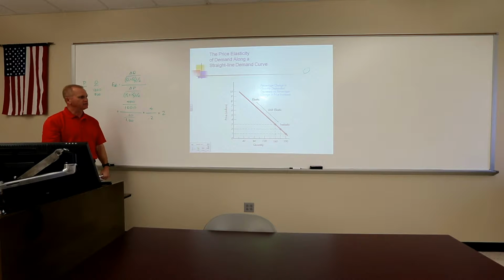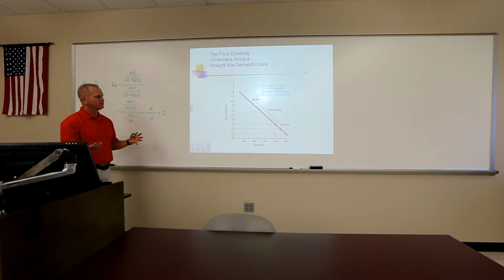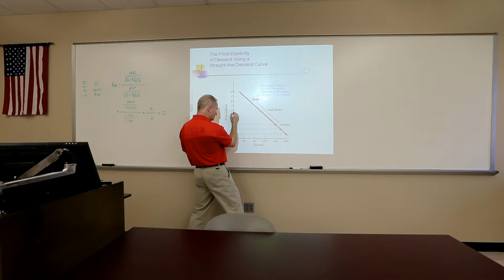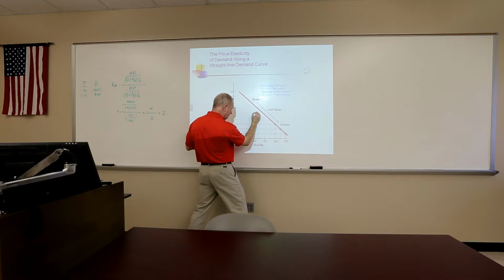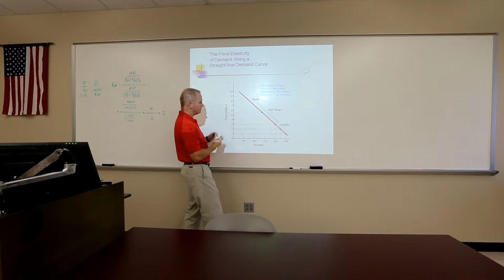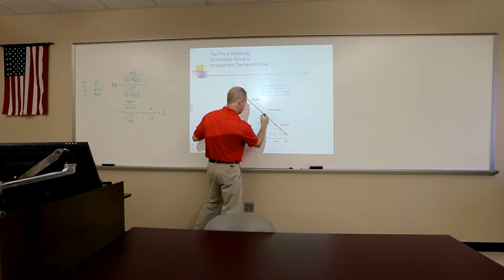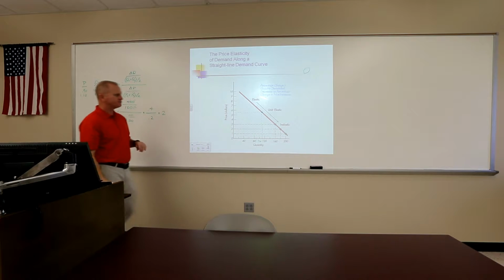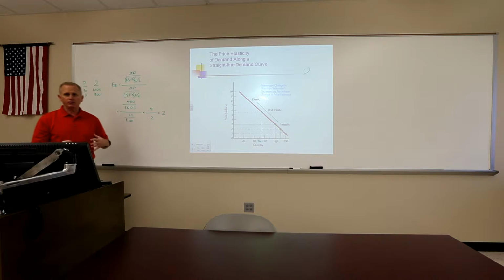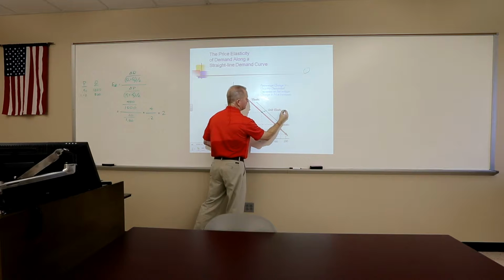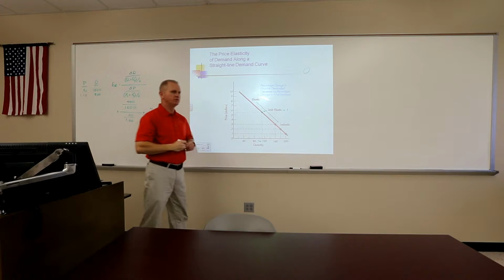Actually, we'll do it again right here too, real quick. There's 3 different ranges of the demand curve. There's the unit point, which will be somewhere in the middle. I'm going to guess it's going to be right around here, because it's going to be between 5 and 6. Something like that. That's going to be my unit point, where the unit elastic amount is going to be equal to 1 when we do the coefficient.